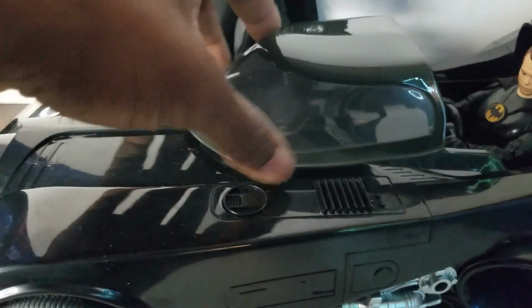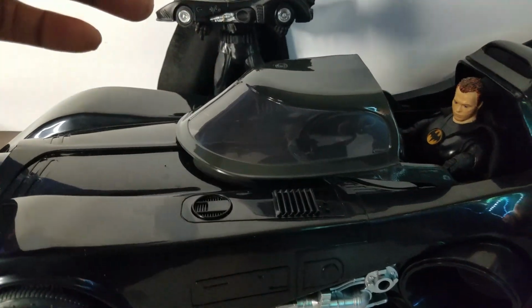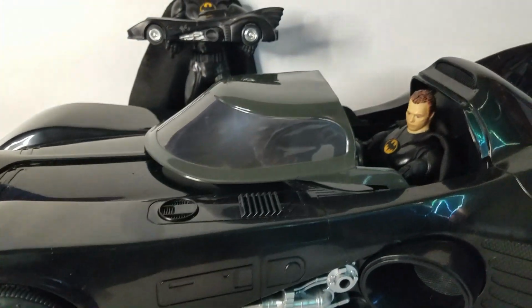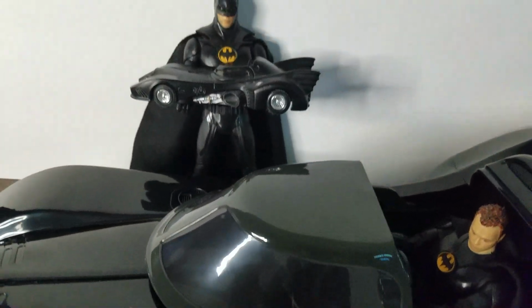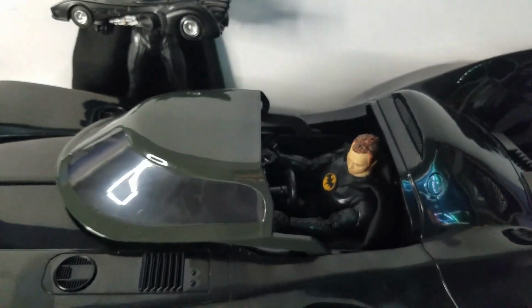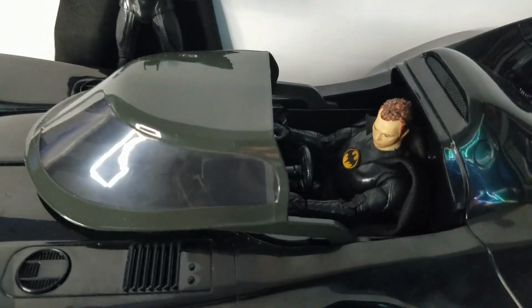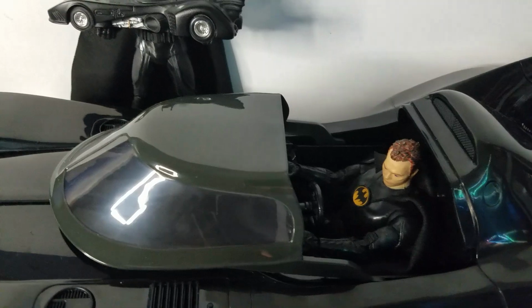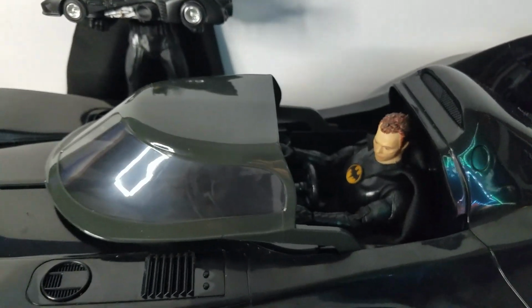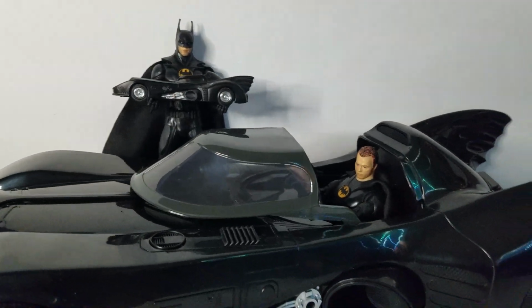I know that this is a different color. Yeah, it's supposed to be black, but you know what I mean? Overall, there's customizers out there that can actually paint that black if they choose to do so. What's interesting though is, as far as the seats, there's supposed to be 2 seats in there, but for size, like I said, to fit on the shelf and everything, $60, you're not gonna get it accurate. But like I said, we didn't even see the movie yet, so we don't even know if he still even has those 2 double seats in the actual Flash film. But yeah.